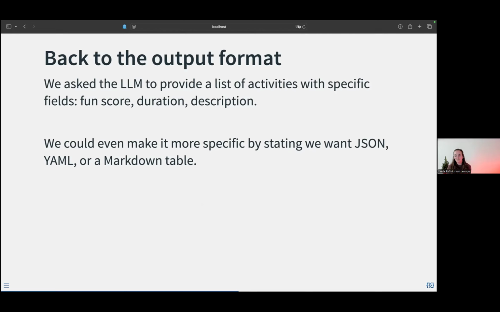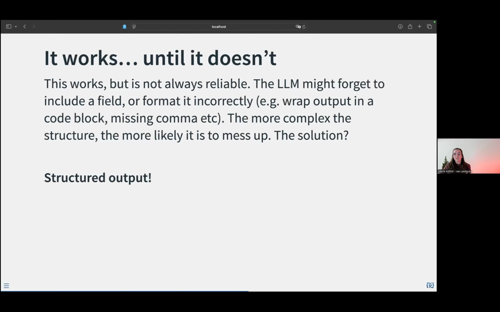Playing with an LLM, if you ask the same question today versus tomorrow, you will get a different answer. There's just a random seed in there. So if you don't specify the output format, your output might also look different. And that's not handy if we want to use the results programmatically, because we're working with things programmatically, we want things to be consistent. So it's not always reliable what the output is. Luckily, we have a solution for that, and that thing is called structured output. Most of the models actually support the use of structured output, where you can give the model a very specific type specification of what your output data should look like.